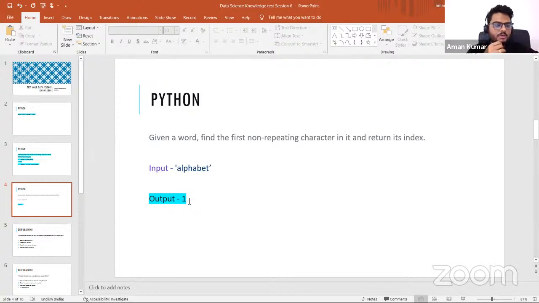For I in input, for I in range 0 to length of input. Okay. After that, yes, Dhanush's approach is good, I think. What Dhanush will do is he will create a dictionary. He will store keys as these alphabets and values as how many times these are occurring. And then he will take the, but Dhanush, there can be two alphabets with single occurrence, right? So how will you ensure that this is the first alphabet in that string? That is one thing where I am doubtful.